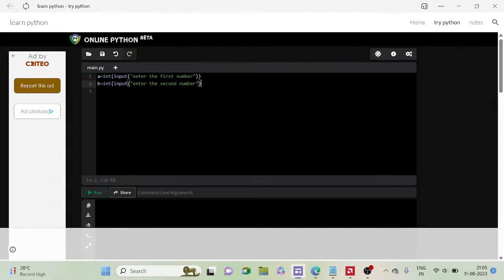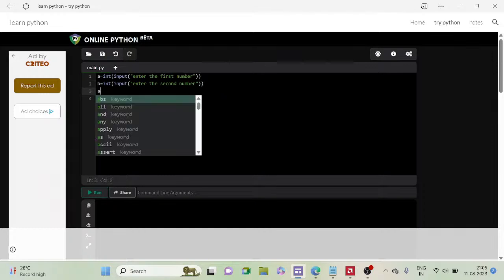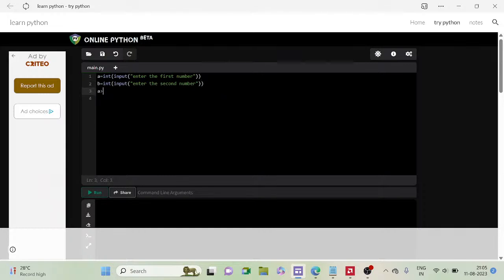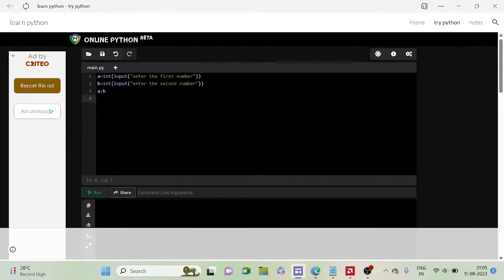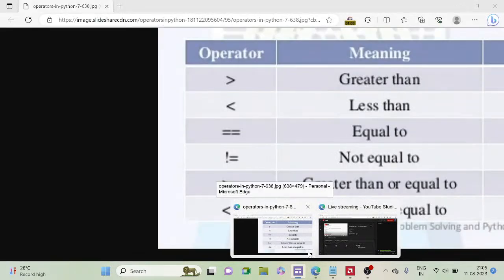Then the next line, a compared with b using the symbol, may show you true or false, meaning this symbol recognizes greater than.